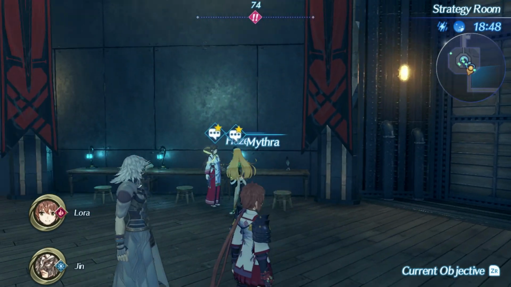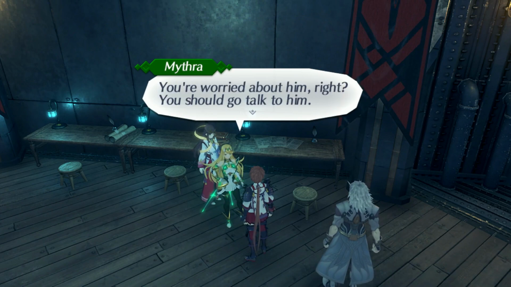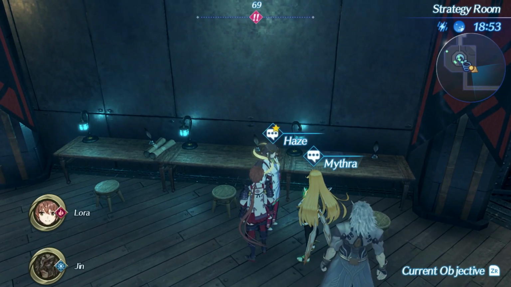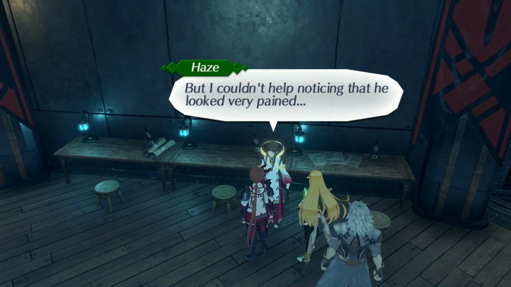It's just Laurentian now. Hey, here's Smith. Adam, didn't you go out to get some air? You're worried about him, right? You should go talk to him. Master Adam is a kind soul. You even consider making a place for families and soldiers who have lost their homes and show great compassion. But I couldn't help noticing that you looked very pained.